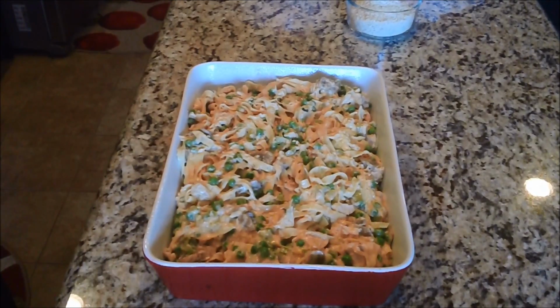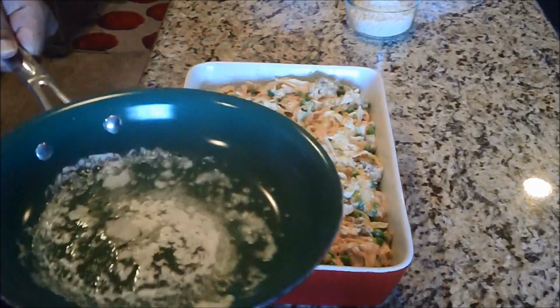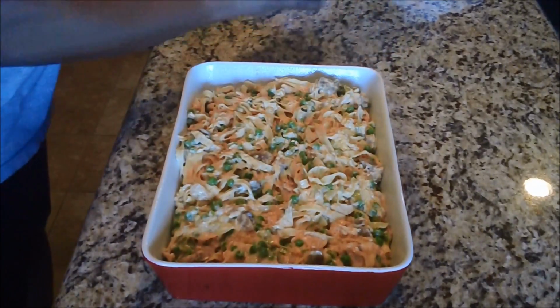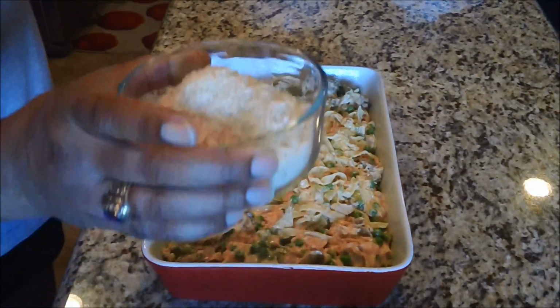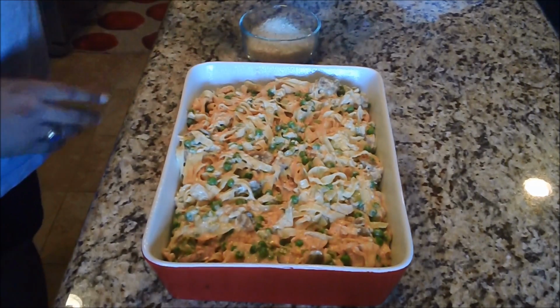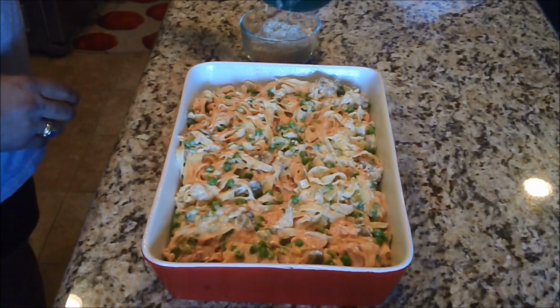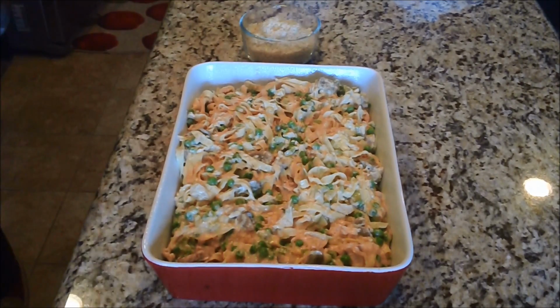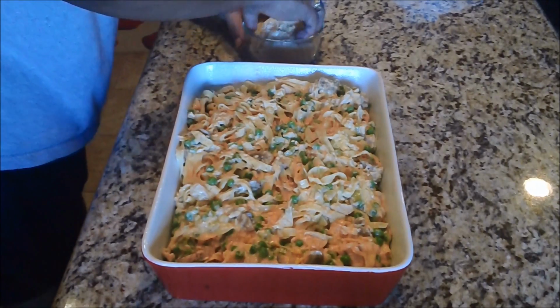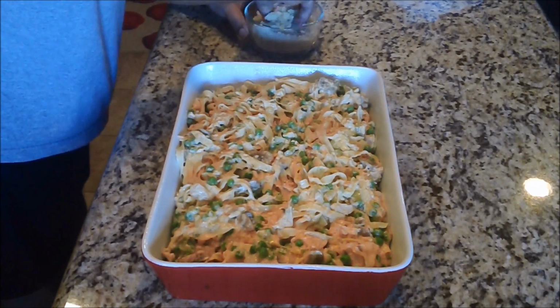Alright. In here, I have half a stick of melted butter. And in here, I don't know, a couple cups of panko breadcrumbs, the Asian kind. I'm just gonna throw this half a stick of butter right in there. I'm gonna mix that up. Ooh, that's warm. Mix these up, get these all coated.